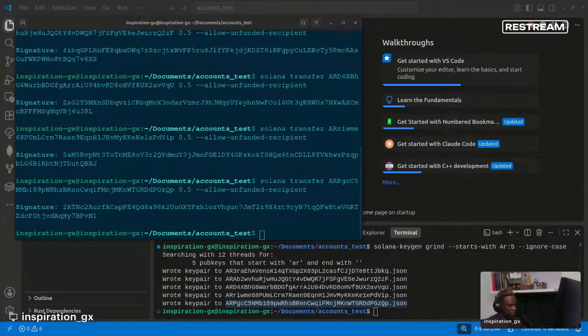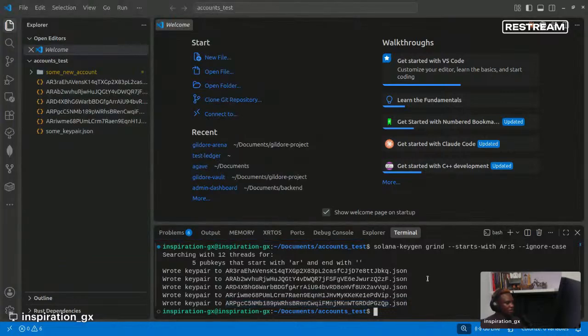Okay, we were able to airdrop all five wallets. Okay, so let's see. I'll leave that for now, and let's just continue with the rest of the things we're talking about before we get back to that.